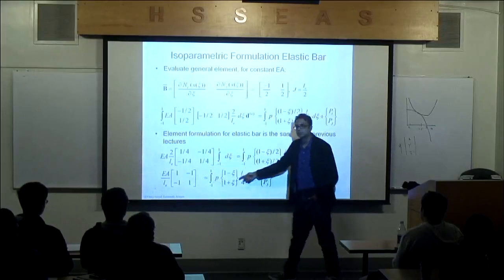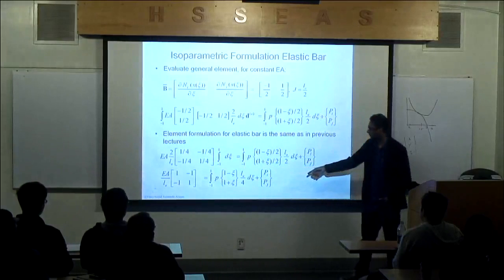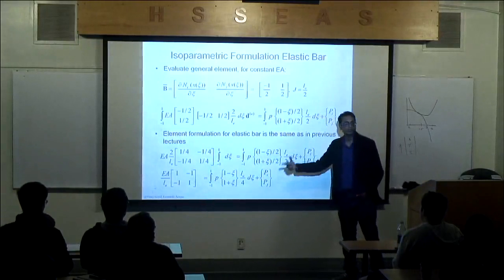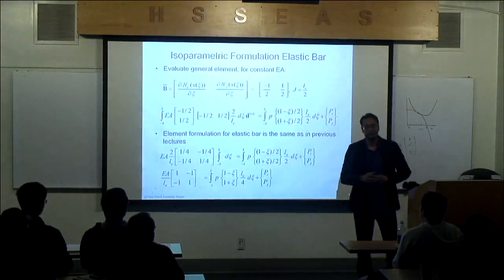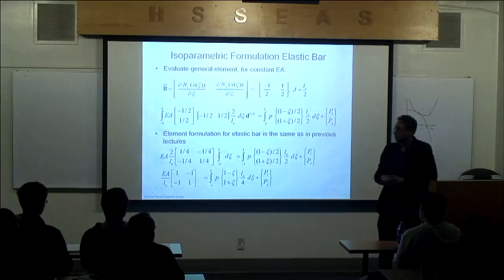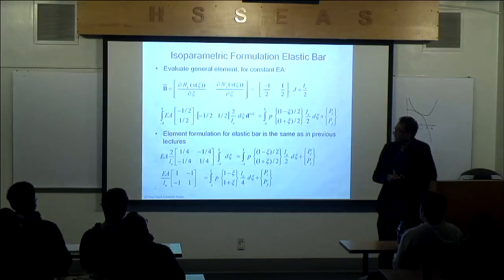I get this. Isn't that what we got before so many different times? Using the first lecture of this course, it also had 1, -1, -1, 1. And then later on, we derived it using weak form Galerkin. Then we derived it using finite elements. We keep getting this 1, -1, -1, 1. Okay? So that's an example.